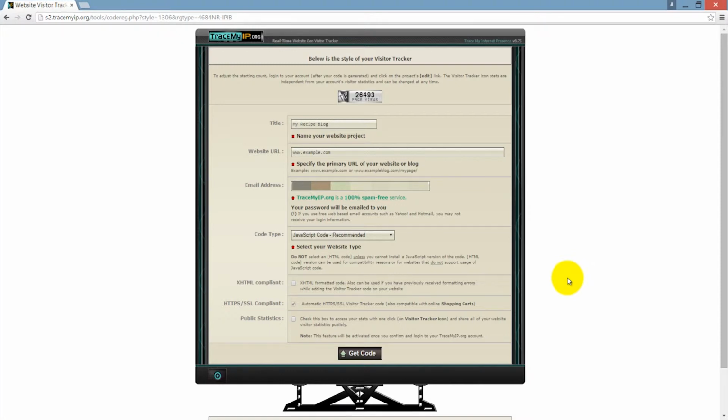However, some places such as Blogspot by Google give you the flexibility to use JavaScript. You can use the drop-down menu to select one of the most common services as well. There are also some other options on this page that you may want to check out. Public Statistics, which will let you share your website stats with your visitors. You can check the box below if you'd like that option enabled. Next, let's proceed with our sign-up process and click on the button at the bottom of the screen.